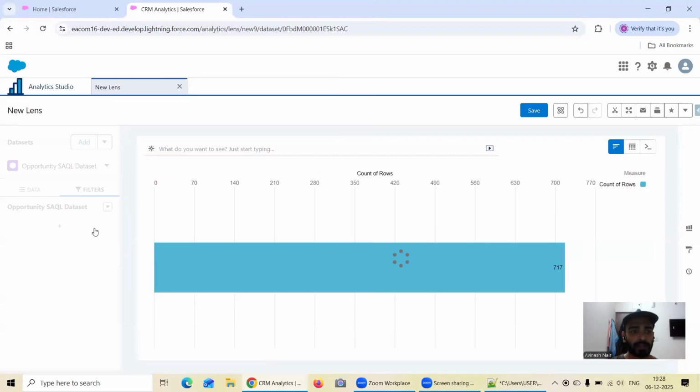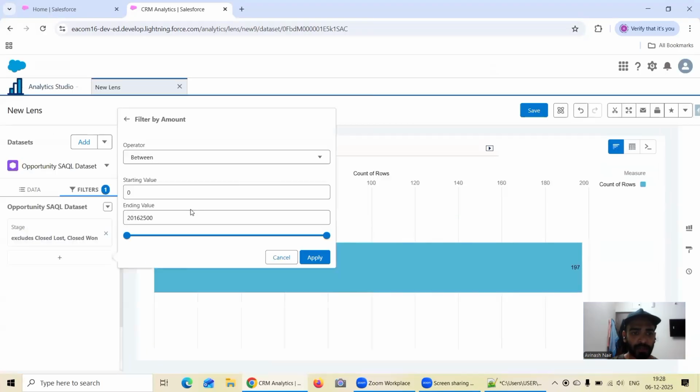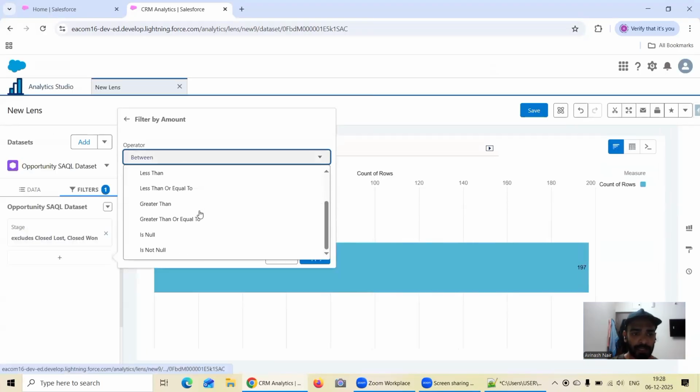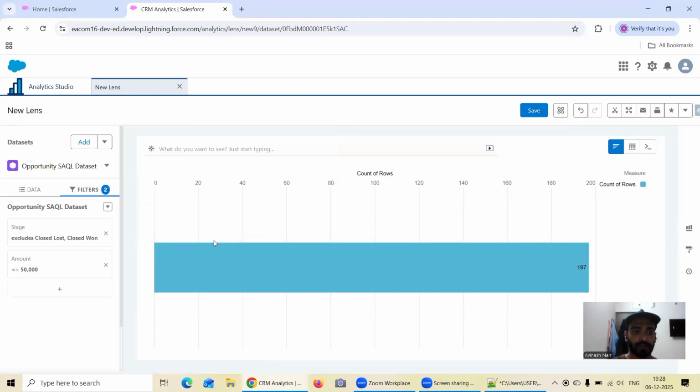Okay, I'm clicking on apply, and another filter I'm going for, let's say, amount. Let's say I give less than or equal to, let me give a number, for example 50,000. Okay, I'm giving a number called 50,000.